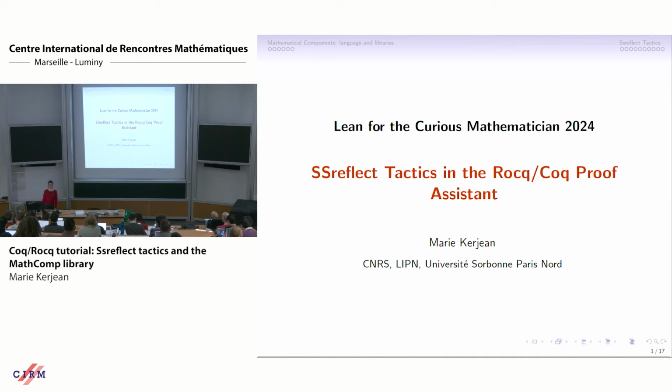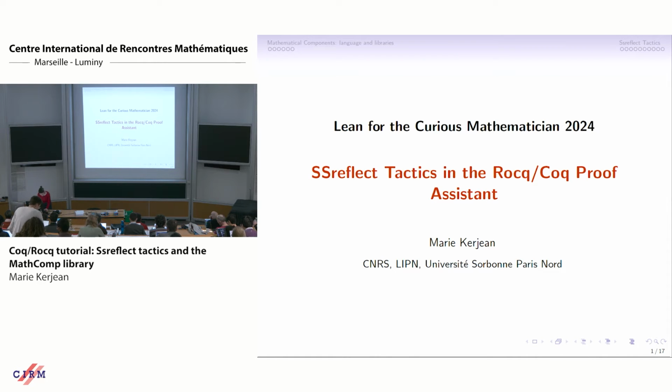So it's about another library of formalized mathematics, which is in another proof assistant, which used to be named Coq, which should be renamed Rocq, so I'll try to switch name. The proof assistant in itself is extremely similar to Lean. It's based on dependent type theory. The basic tactics are very similar. I will speak about a set of tactics which is a bit different, which was developed especially to make the life of the curious mathematician easier. So this will be the topic of the talk.